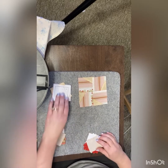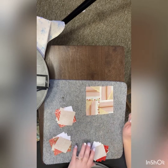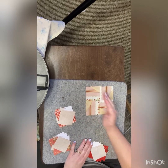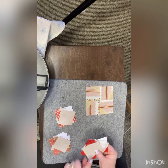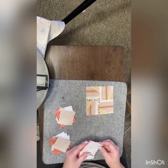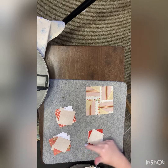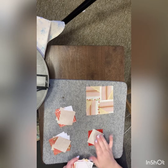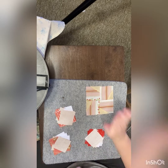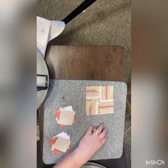I'm going to press open now. I've got this one sewn together, and I'm showing you why you want to do it exactly the same way when you go to sew — put these on and trim. You want to make sure your fabrics are oriented either up and down or sideways, however you decide to do it, but you want them to be all the same. That's just a visual of why these ones need to be done exactly the same.